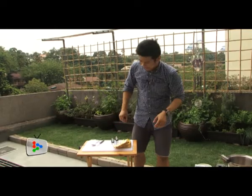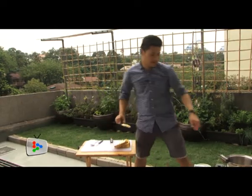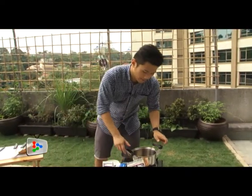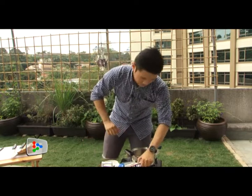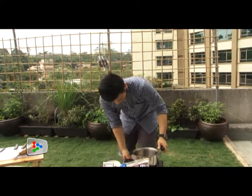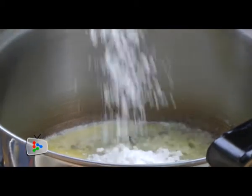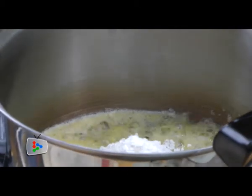Okay, as part of the cheese baked rice, I'll need to make some bechamel first. It's basically just equal parts of butter and flour, and then a bit of milk as well. Just let your butter melt. When it starts to melt a little bit, you add in your flour, cook off the raw edge, and you add your milk after that.